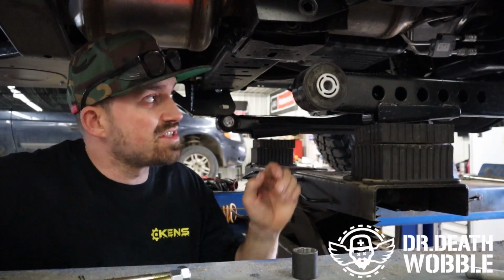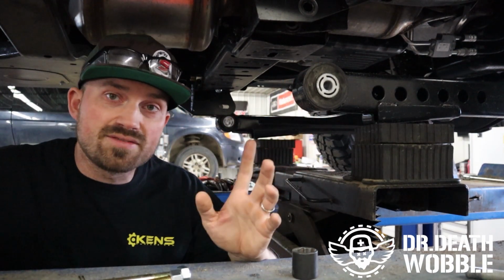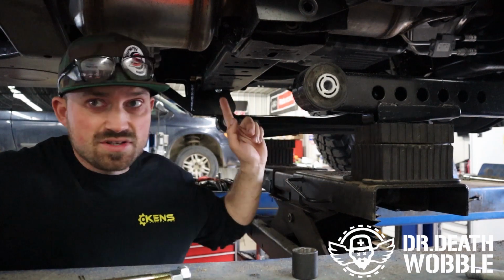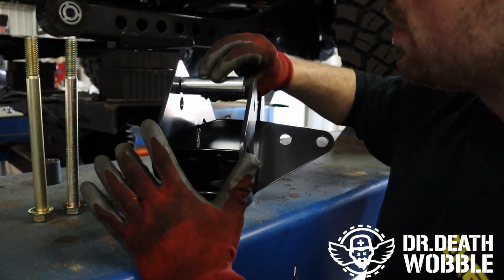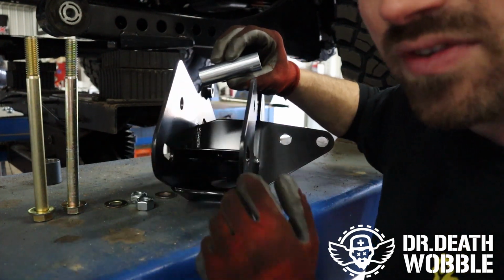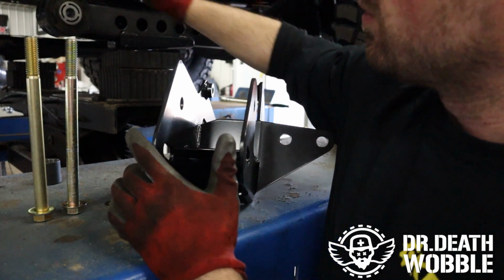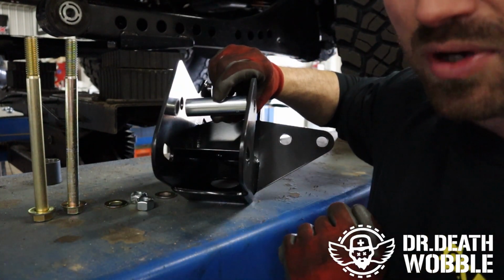We come around to the other side, you see that I have the radius arm supported and it's dropped. Now, you won't get enough down travel if you don't unhook both these radius arms at once, so you're gonna have to support them. Now, when you put this drop bracket in, this bushing is gonna go in between here. The reason there's enough play is this slides over the top of the frame. So, when we put that in there, we need to make sure we put that sleeve in there or it's gonna crush down on the bracket.